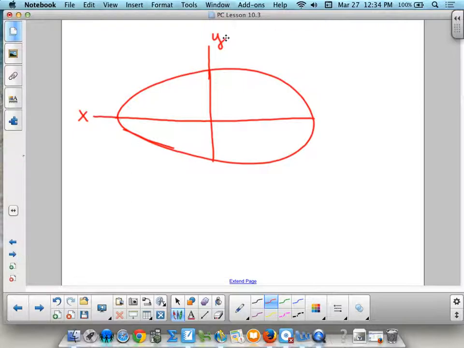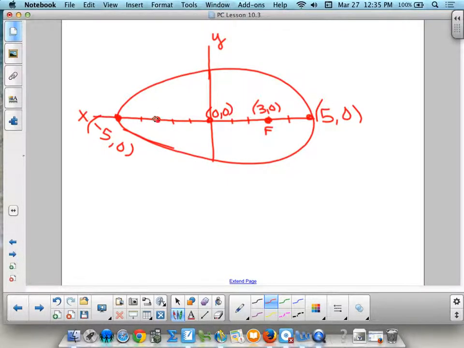I'm going to give you numbers now. Now the numbers will make it make sense. The center of your ellipse, 0, 0. One of your vertices, let's just say 5, 0. What do you know about your other vertex? Negative 5, 0. It is symmetrical. So from the center, 5 that way, 5 that way. What if I told you your foci is 3, 0? What's the other foci? Negative 3, 0.